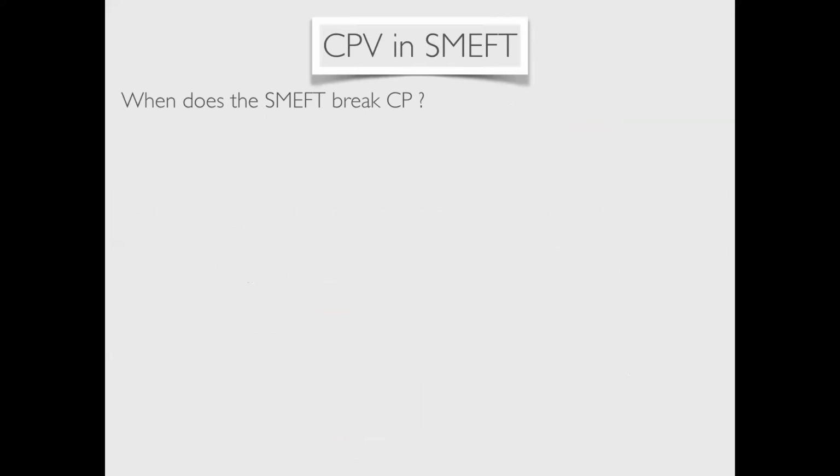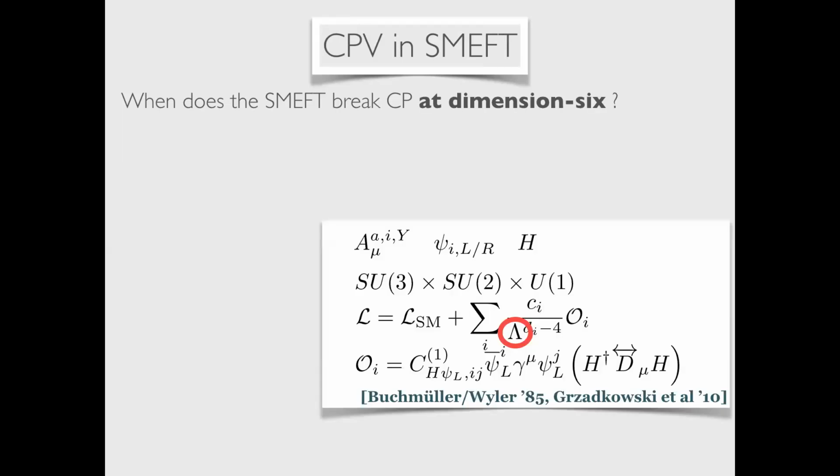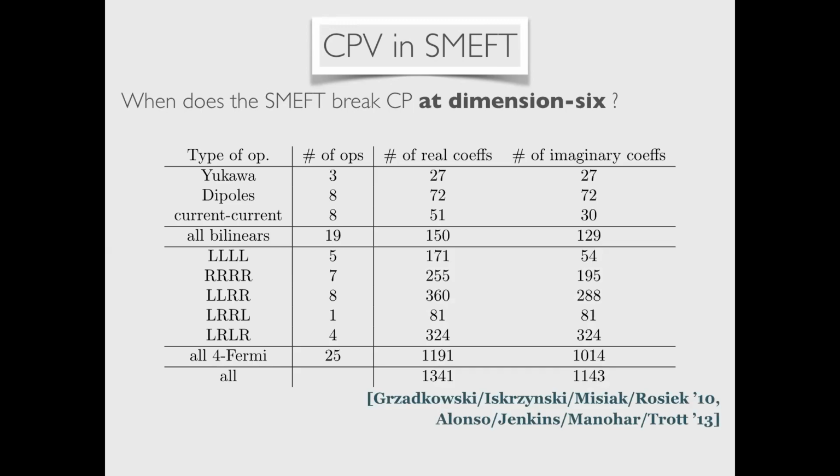But what I'm going to do here is focus on a specific kind of extension of the standard model, which is the SMEFT. And as I said, now the question that I'm asking is, when does the SMEFT break CP? Of course, we discussed that the SMEFT has a power expansion, so it technically has an infinite tower of gauge invariant operators, and one has to define an order at which you truncate to ask this question. I'm asking this question at dimension 6, so I will stop when the cutoff appears with the power 1 over lambda squared.